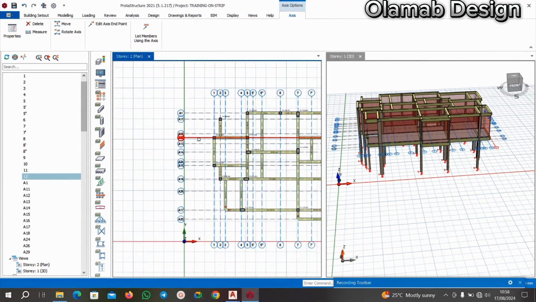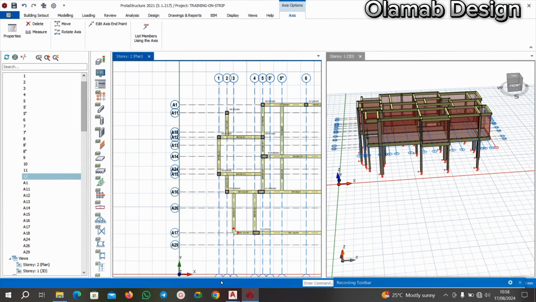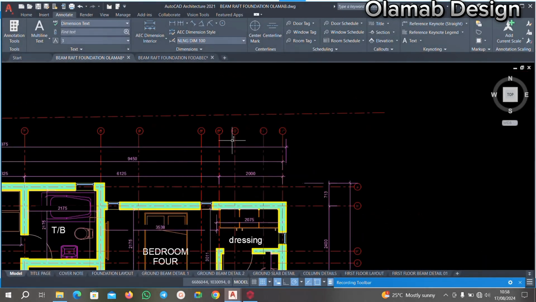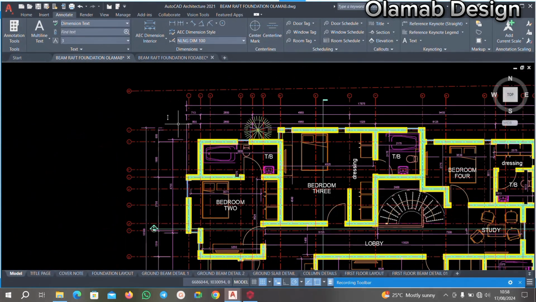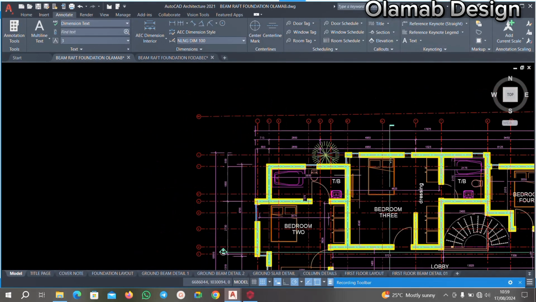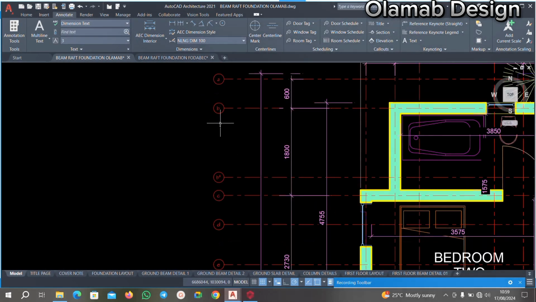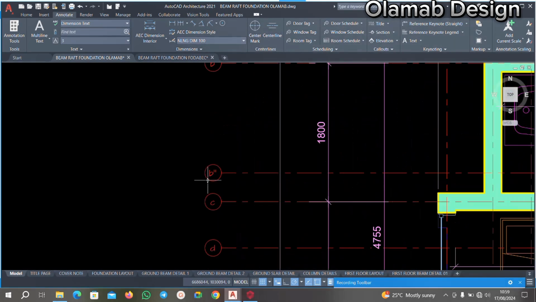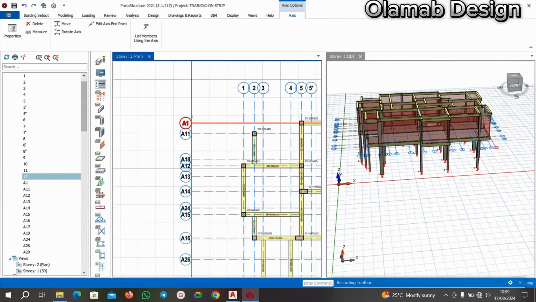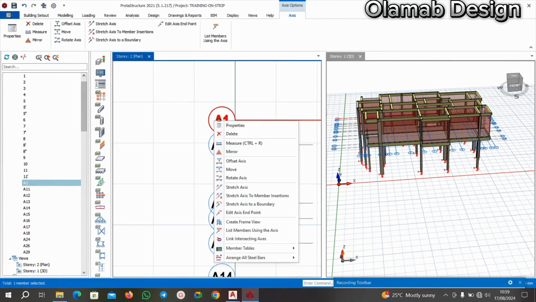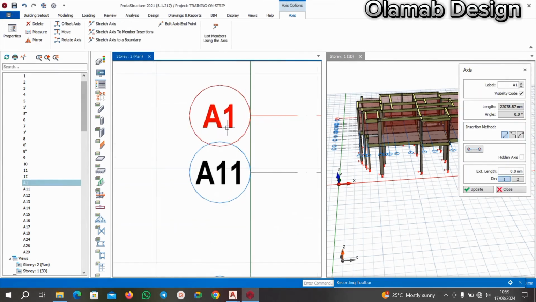Okay, then for this axis, for this vertical one, you go to your AutoCAD again, you check the arrangement. This one will be the first one, as you can see, and this is A, B, B prime prime, okay? So this one will be A, properties. Let's name this to be A, and let's use small letter, update.